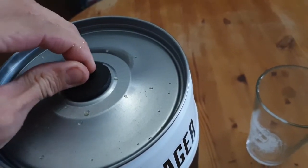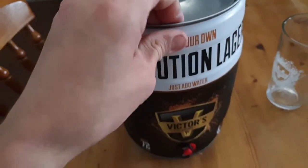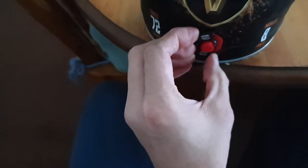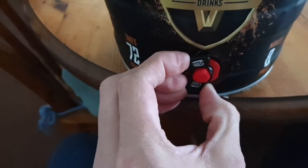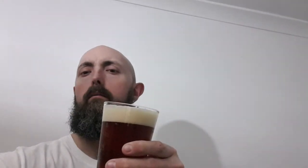That's it, do that. Difficult doing it all at once. Right, then. So the edge here. Turn. Not a bad head, eh? Well, it looks pretty good, so let's see how it tastes.